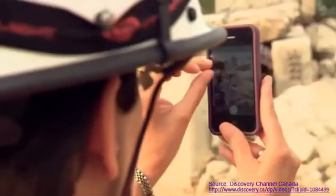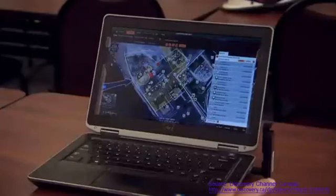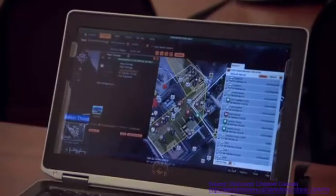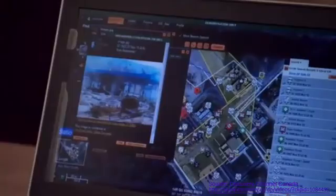The unique thing about GeoSuite is that it is a smartphone application, and we are actually utilizing individuals' own devices — it's a BYOD, bring your own device. We can load GeoSuite on those devices, enter the information, and then log in on the browser side and see that information input real-time by the users on the ground. This technology is going to bring first responders and search and rescue teams from the pen and paper domain all the way into the current century with smartphones, computers, and digital information on the screen.